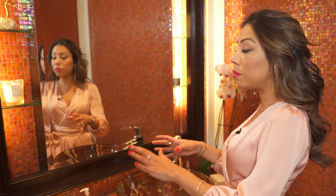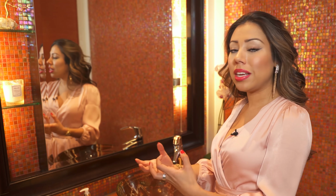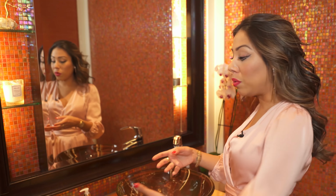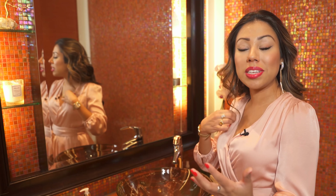So the first thing that you have to understand when it comes to a powder room is that you don't want to overdo it. When it comes to the counter space as well as the shelves, you don't want to add too many things and make it too crowded, because you want your guests to actually have space to be able to put things, if they have, I don't know, their wallet, their phone or something like that. Now, if you have some shelves, you want to use them for decoration purposes as well as for some candles.